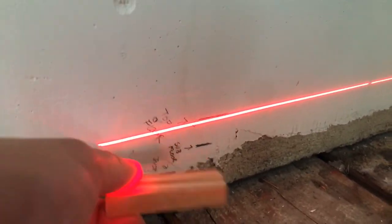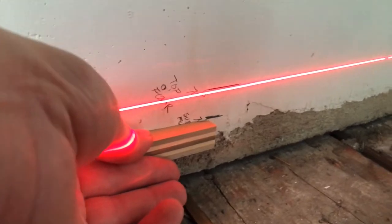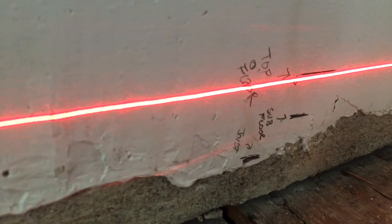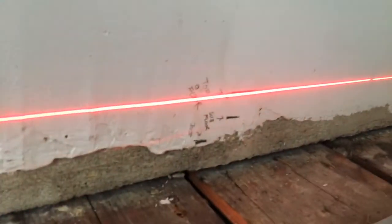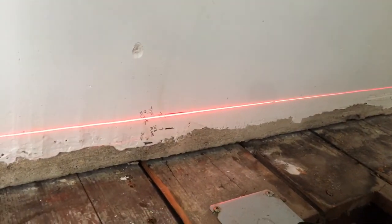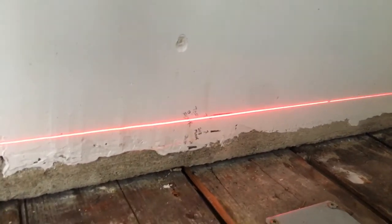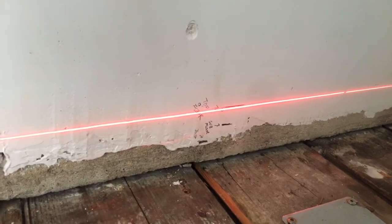Then you take a sliver of plywood that's three-quarter inch, put that on the next line, and mark the bottom — that tells you where the joist would be. So that kind of lets you do the math going down; you're just subtracting. The joist is where all these two-by-fours are gonna be cut to that height, and that will give me a nice solid foundation. The two-by-fours are sitting directly on top of the actual physical joist below and they're screwed in and glued, so it's just like having the joist.